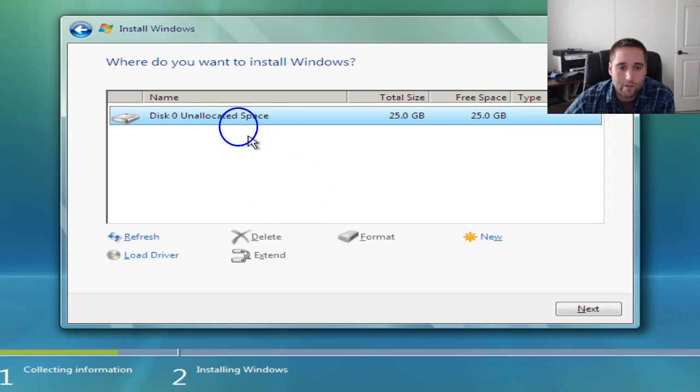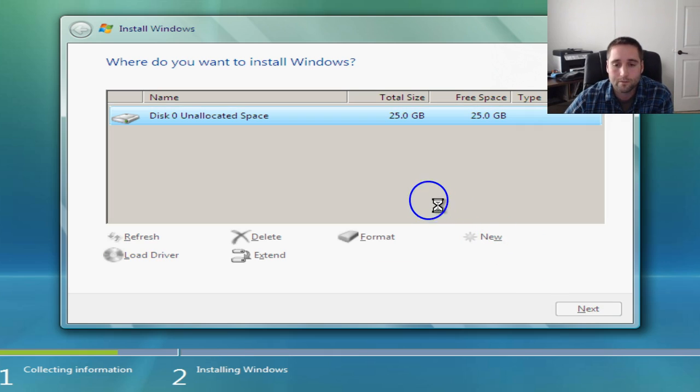So right now, if you have something highlighted here and the delete button's grayed out like that, just move on to the next thing and delete, delete. So the very first thing, like I said, go through, delete everything that you can delete here. And if you can't delete it, that's fine too. Just go through the process, delete all the different things in here. And then you will have one showing a type here, and it will say primary. That's the one that you want to click new on and click apply.